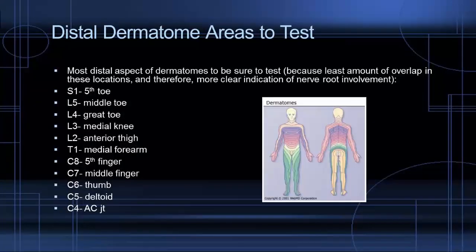Okay, so here is a list of the most distal areas of each dermatome that I want you to know. You can see it's not all of them, it's just some of them. We're going to just see, is a nerve root involved? I'm not going to read through all of these. I know you guys can all read. We will go through these in the lab again, though, and just knowing where the most distal aspect of each dermatome is. So if we're going to test the C6 dermatome, you test at the thumb, but if we're going to test C7, we test at the middle finger. I think that's pretty straightforward.